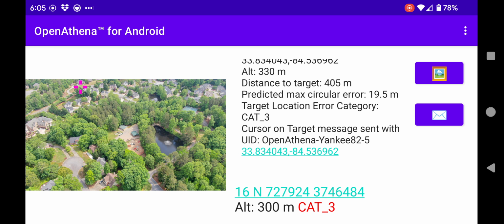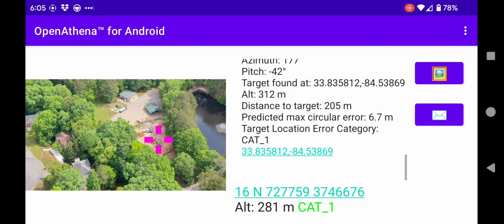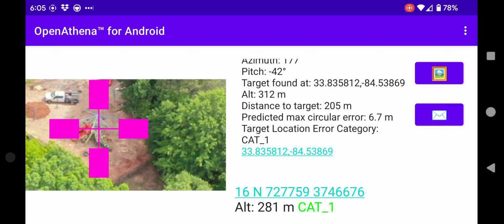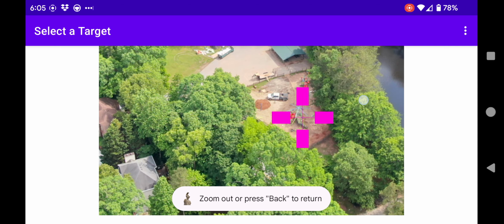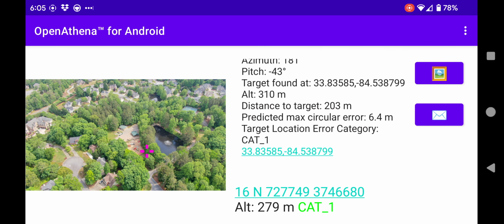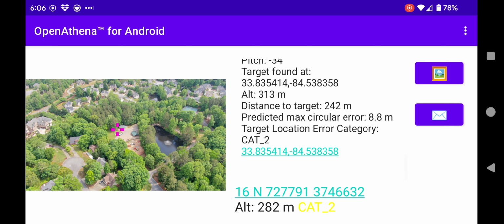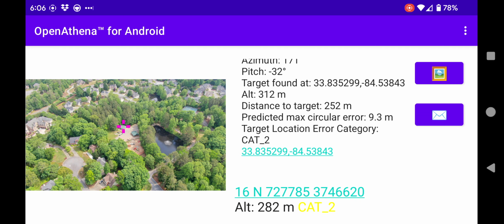Also, we increased the maximum zoom level and added some fine crosshairs which appear when you start to zoom in more. There's also the full screen selection activity if you want a little bit more visual area. We improved the calculation speed for the terrain raycast itself, so that's more responsive for tapping.